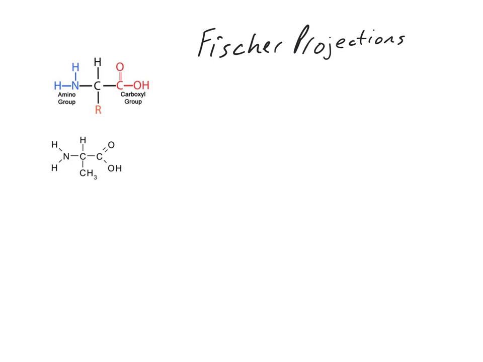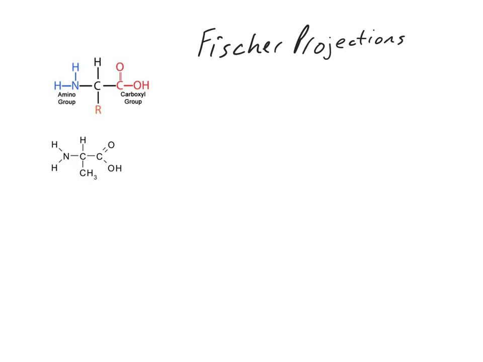All right, so just briefly, let me remind you of the parts of an amino acid. We have our carboxylic acid, right, so here in red, our amino group here in blue, a hydrogen, and then this R is our side chain. So remember, that's the one that gives the amino acid its identity, right? The R group is specific to each different amino acid. The rest of this is inherent in every amino acid.